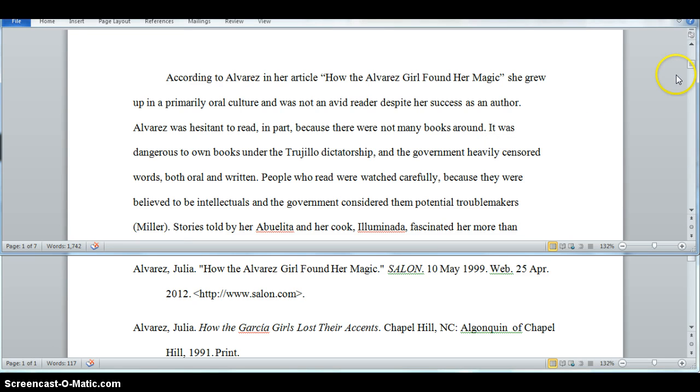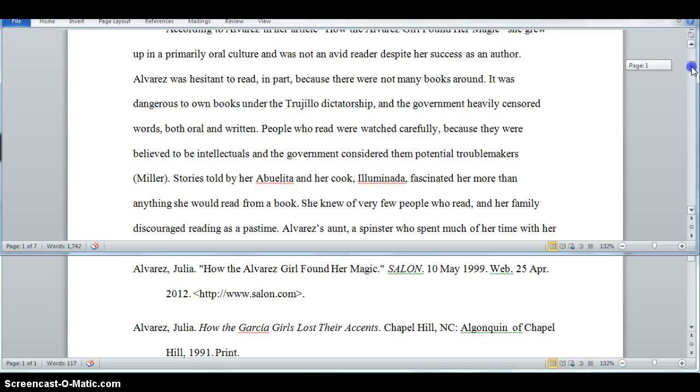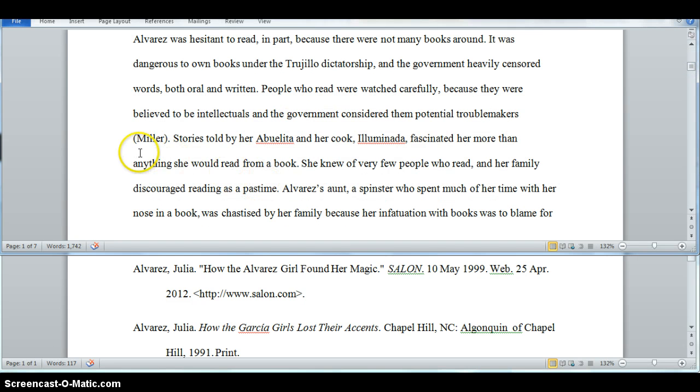Moving down the paper a little bit further, though, the author then switches over to another source, Miller. We would assume that beginning with this sentence, people who read were watched carefully because they were believed to be intellectuals. That information then came from Miller. Anything prior to that would assume to have come from that article that we mentioned before.